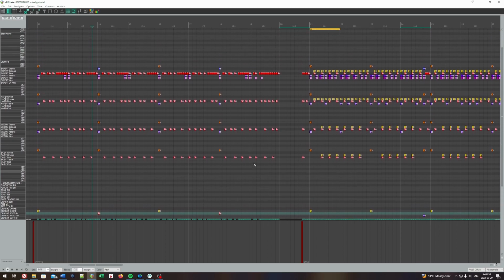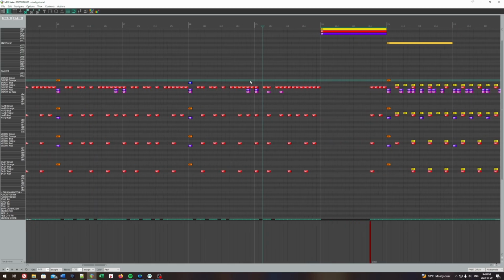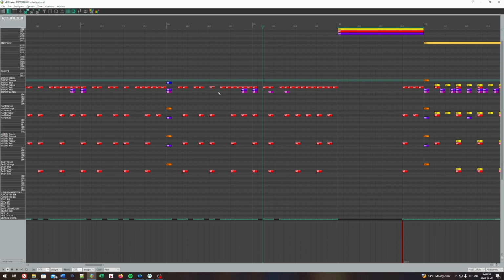Oh, and one thing I forgot to mention that's extra with the World Tour notes is that if you make a non-kick note, velocity 127, and you can change a note's properties by selecting it, press Control F2, that brings up the properties. And if you want to make it an accent, simply change the note to 127. And if you want to make it a ghost note in Warriors of Rock, make it velocity 1.